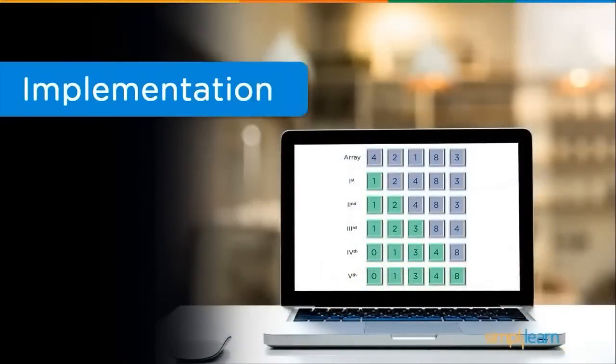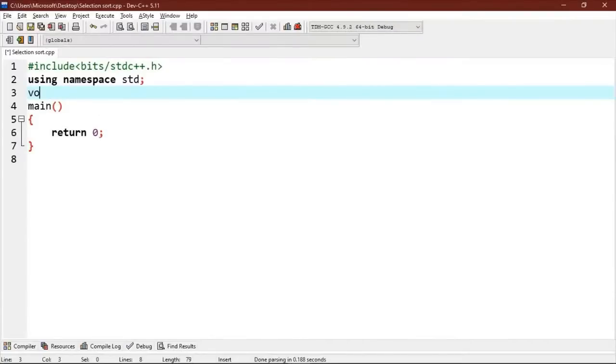We have now introduced selection sort and its algorithm. Now, let's implement this algorithm in the code editor. We will start by creating a function swap. The arguments will be integer pointer x, comma, integer pointer y.